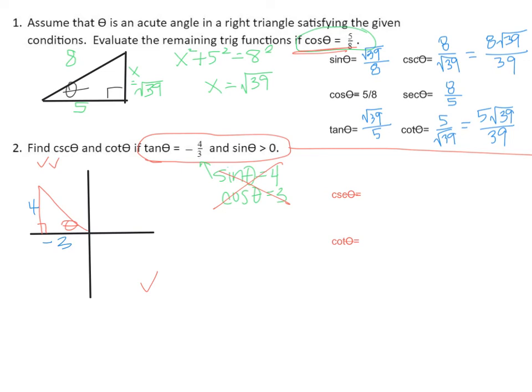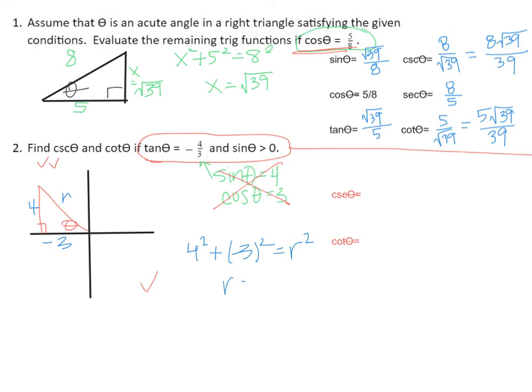So when we see this, knowing that we need cosecant and cotangent, cosecant specifically will use the hypotenuse of this triangle. So the radius of the circle, you could call it x, you could call it r, you could call it any variable. You'll do the Pythagorean theorem again in order to find out what that value is. So you'll do 4 squared plus negative 3 squared equals r squared.